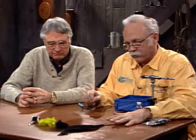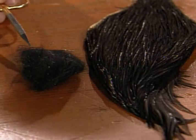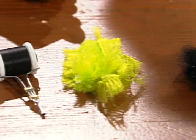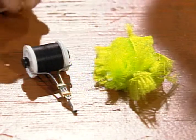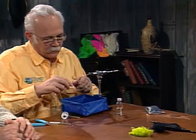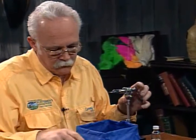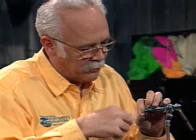Oh yeah, rusty brown, sure. Tonight I'll use a black hackle for the legs, and we'll use a black dubbing for the two body humps. And there's your high-vis material, extremely easy to see. It comes in different colors also. We'll use a standard black 6/0 tying thread, and I'll put a size 14 hook in the vise. These can be tied from size 22 up to 10s, on down to great big carpenter ants or termites. The wind blows them in the water.